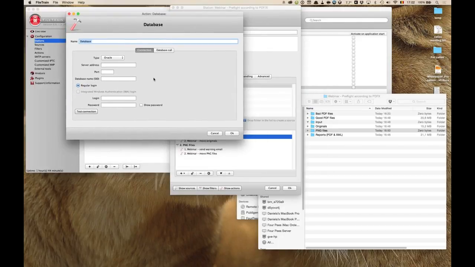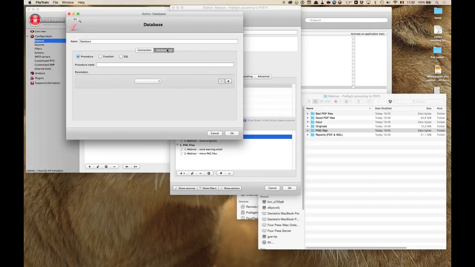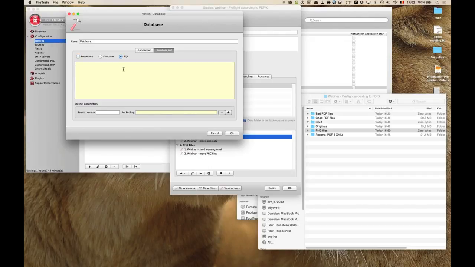And the other advanced action that we'll talk quite a bit about in an upcoming webinar is the database action. And again, I'll just show you what it looks like. And here I can connect to a number of different database types. I have all the connection details here, and then I have the ability to say, well, what do you want to do with that database? And FileTrain is capable of working with stored procedures and stored functions, or simply run a bunch of SQL code against the database. And this very simple looking action allows you to gather a bunch of information in a station and then send it to a database to store it there, or it allows you to do a database query and get information out of the database. And we'll see extensive examples of that in not the next webinar, but the one after that, when we talk about pre-flight analysis and how can you see which pre-flight errors occur the most in a production workflow, and where I show you an example of such a station that does that.